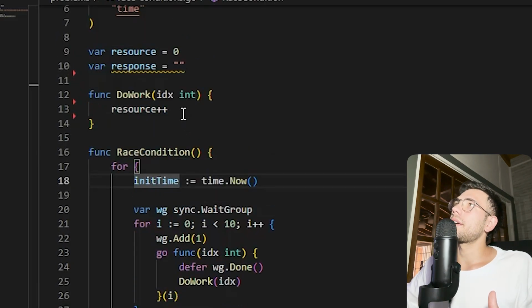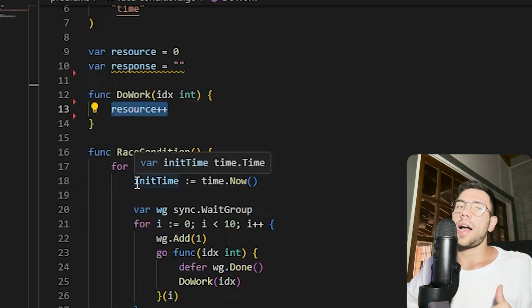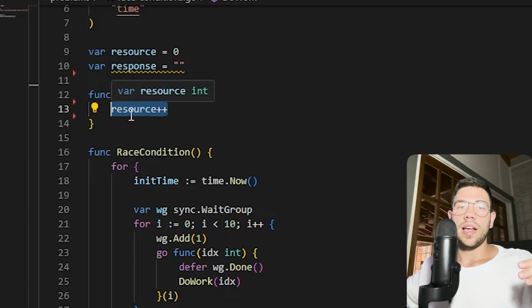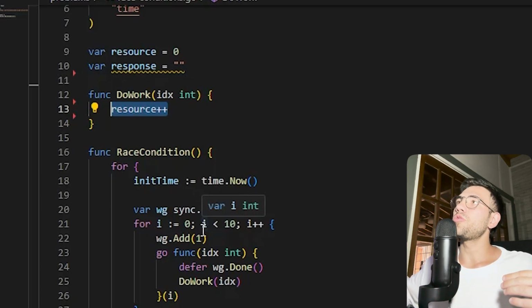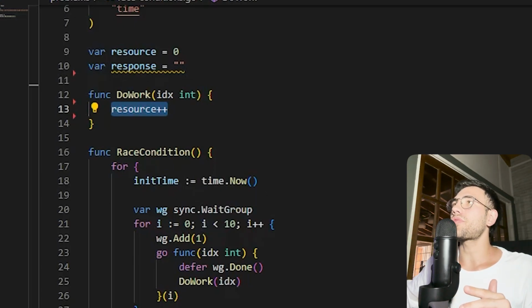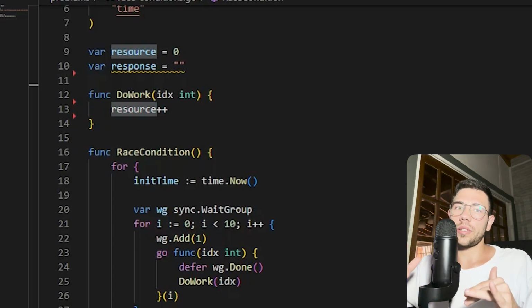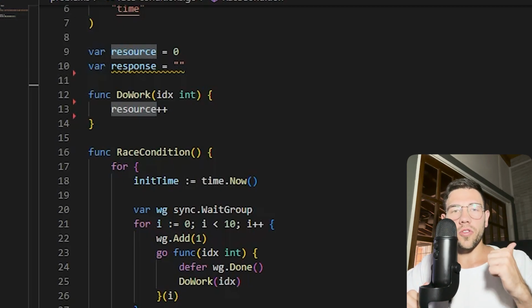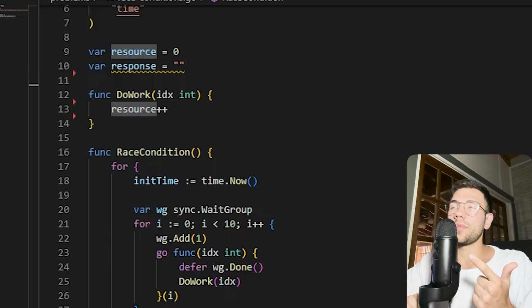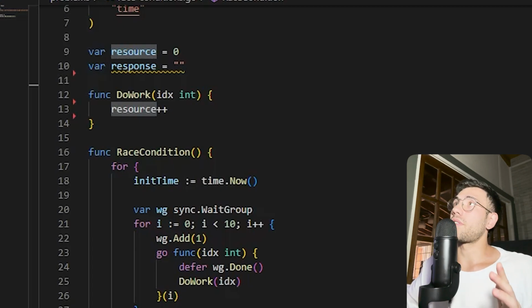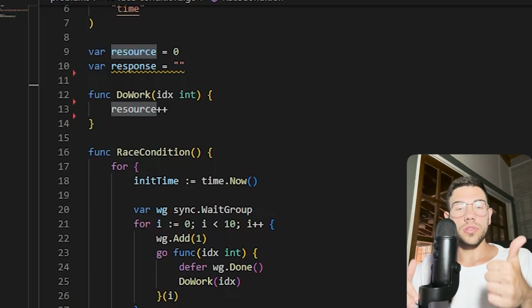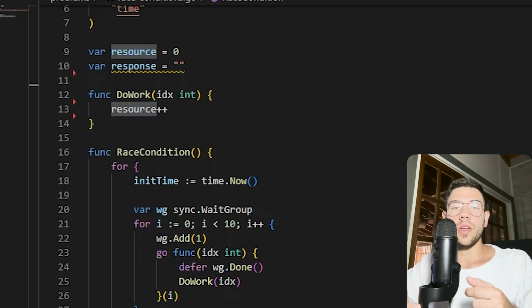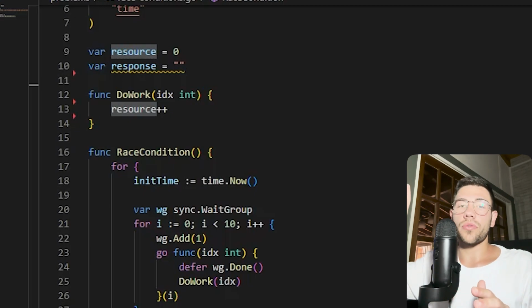But we will see here that we are not applying any synchronization mechanism to increment this resource variable, and this resource variable is accessed by a lot of coroutines in a concurrent way. We are provoking race conditions here. So there will be some cases where this resource variable will not be equal to 10. It's the same example that we saw before in the mutex and the atomic implementation. But here, as we are explaining race conditions, I have to repeat this example, because remember that mutex and atomic synchronization mechanisms are here to prevent these race conditions.